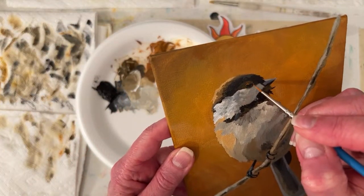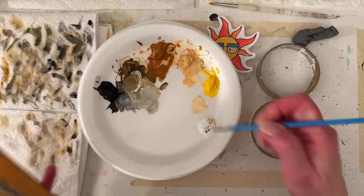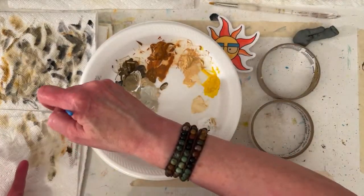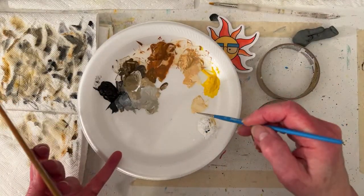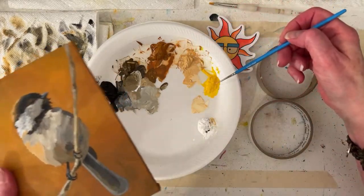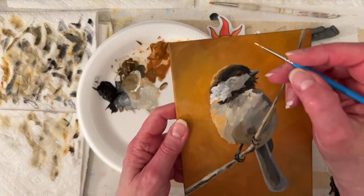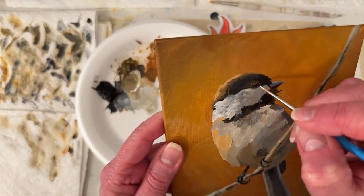Grab the raw sienna here. Gravy says, before the live or whatever, you could have a pinned comment of the colors you're using in your background - so like saying it's raw sienna, yellow, and the brown I made. I can make it Emily's job and then yell at her when she doesn't remember. I decided maybe all I needed was a highlight - the eye might have been already close enough. I like the detail and this is kind of the fun part of the painting for me too.